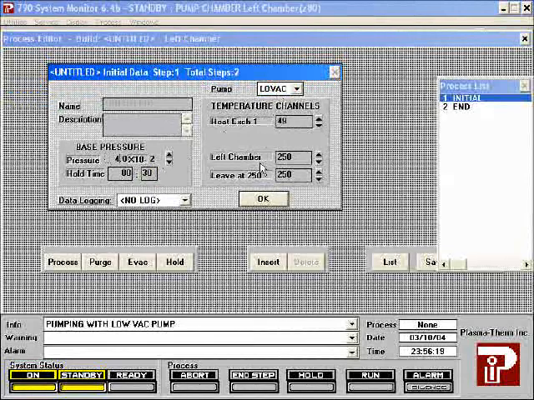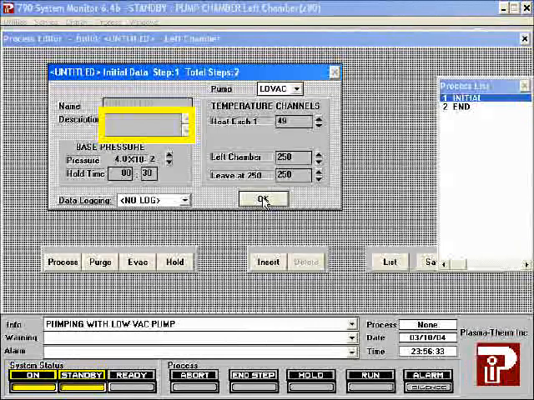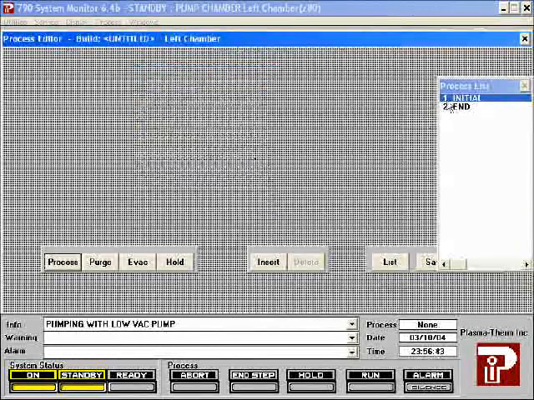Set the temperature to your desired process temperature. Note that the temperature is measured in degrees Celsius. You may describe your recipe in the description box. The first few words will be displayed by the file name when you are loading your recipe. Then click OK. To create a new step, select the step that will go before the new step and click the appropriate button for the type of step you want at the bottom of the screen.